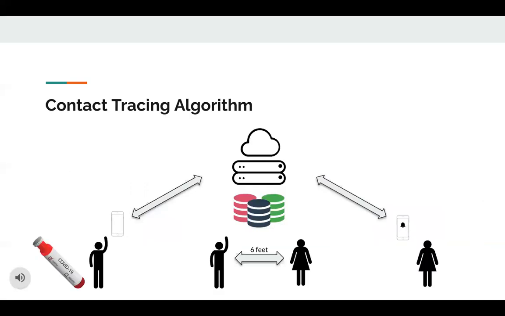Our contact tracing algorithm is fairly simple and can be split up into 3 different sections: the users, the server, and the database. Once a user reports positive for COVID-19, their mobile application will ping our server that there is a possible contact. Once the server knows there's a possible contact, it will check the data in the database to see if we have any positive contacts. If any other user's locations match the criteria, we will send a notification to the positive contacted user and notify them that they may have come in contact with someone that reported positive for COVID-19.